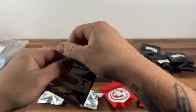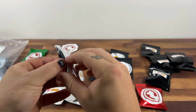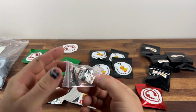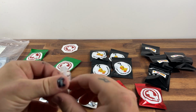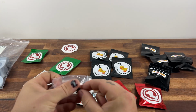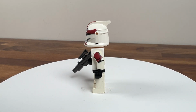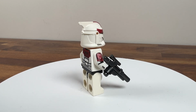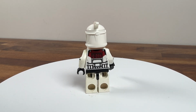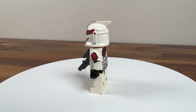For the next custom clone, who's this? I think this is just a Wolfpack Trooper from Season 1 of the Clone Wars. I think this figure is actually really cool because we don't often see the Wolfpack Trooper in the Season 1 armor. This is from the Malevolence arc, if you guys remember those episodes. I really like the dark red Wolfpack markings, and obviously this is the Phase 1 armor in the Clone Wars style armor. Really cool figure because I never would have bought this otherwise, but I'm really happy I've got it.